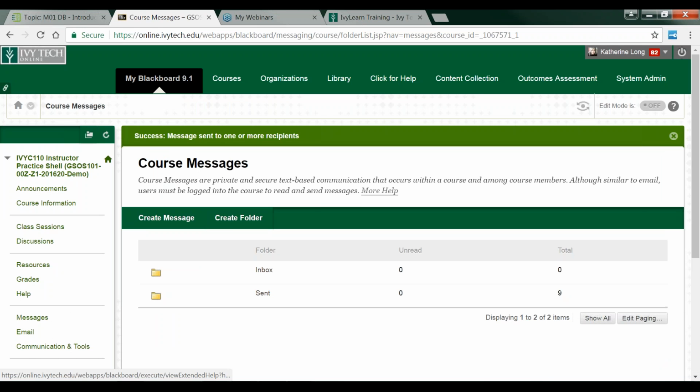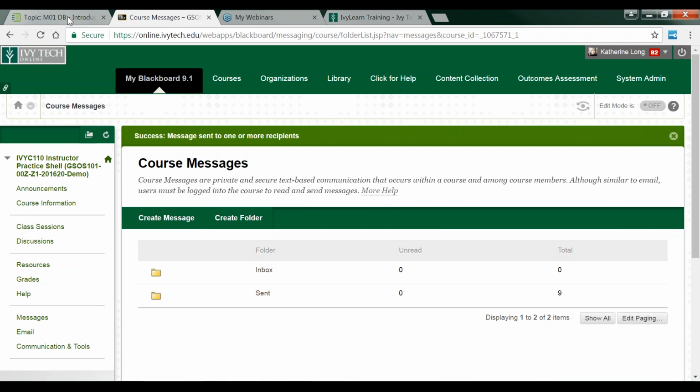Okay. Now, with course messages in the Blackboard environment, you have to log into Blackboard, you have to log into the class, you got to click into the, there's a lot of clicking, okay? And then for the student to see it, they have to know and they have to remember to log back into Blackboard, to log into messages, and to check for their message in the messaging tool in Blackboard. It's very, very cumbersome. One of my number one favorite things in communication tools that I think you're really going to love in the Ivy Learn environment is there's one place for creating a message and multiple ways to receive it.